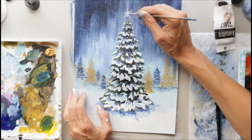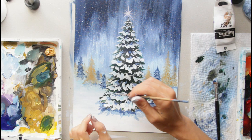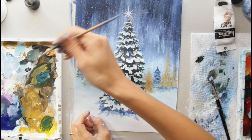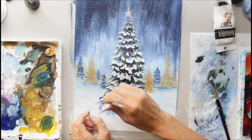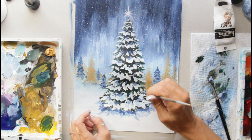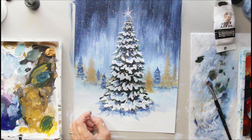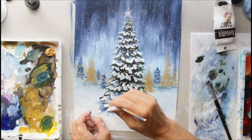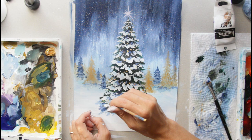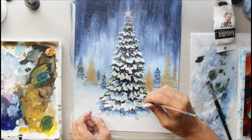Now I'm going to take my gold and basically string some lights — just do little dots. You can use the back of your brush if you need to, as it kind of helps you. I'm not going to hit every little spot, so I'll skip little areas, but there are going to be little gold lights going up like this, and these are really going to shine and shimmer just like the gold back here. Then I grab my black and put a line in between the dots. The reason I'm doing that is because I want it to look like string lights — you're not going to see every little line, especially from a distance, but having just a few is going to give it that string light look.